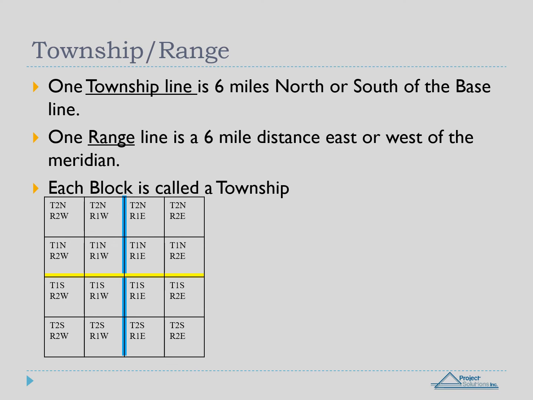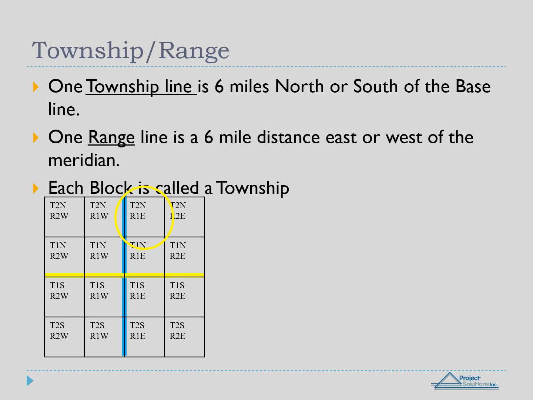As we move north or south of the baseline, the T, which stands for township line, or just township, increases in number. In addition to the number, it also tells us if it is north, represented by the N, or south, represented by the S, after the number. For example, T2N means it is township 2 north of the baseline. Looking at the range, we see that ranges increase in number the further they go from the meridian line. Again, they tell us if they are west or east of the meridian by using a capital W or E respectively. Let's try an example.